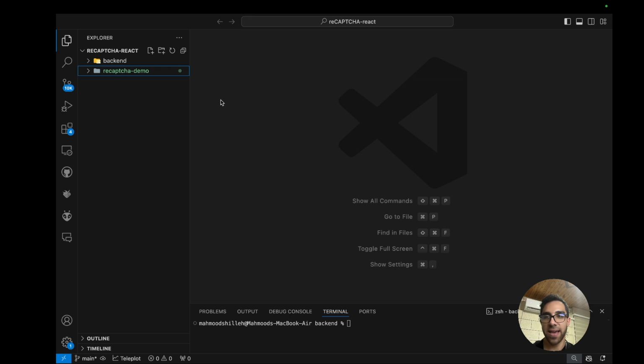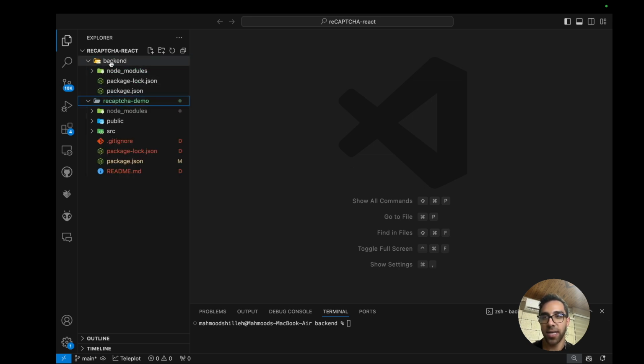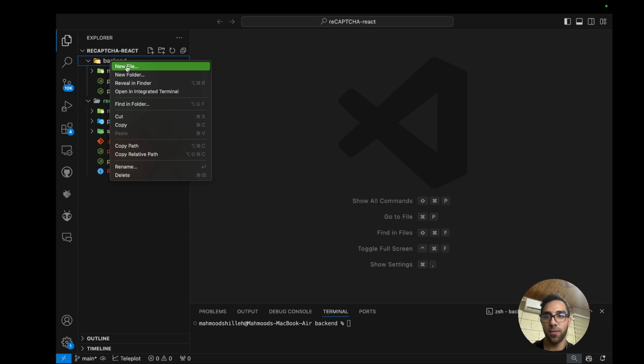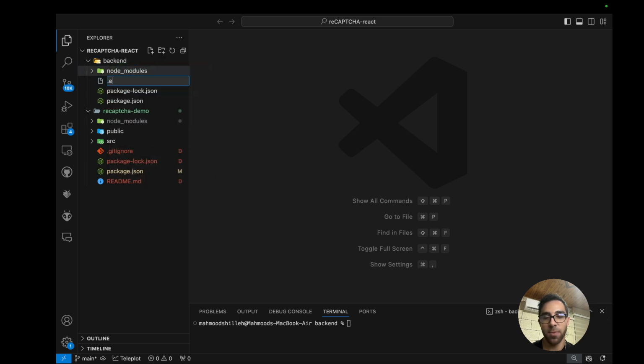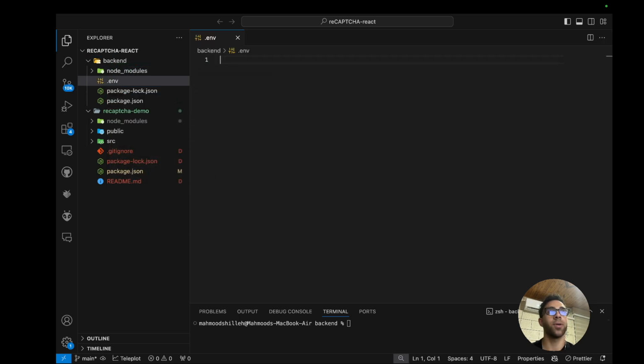Okay, so now that we have our reCAPTCHA keys, let's go back into our application and first go to our backend folder and create a new environment file where we want to place our key. We'll call it CAPTCHA secret key, and we can place the key that we got from creating the CAPTCHA on Google Cloud.